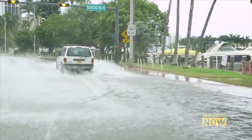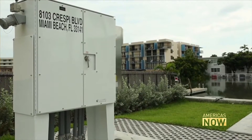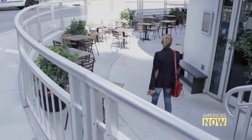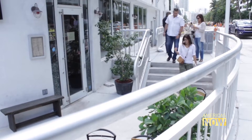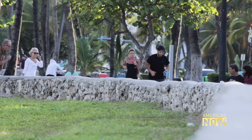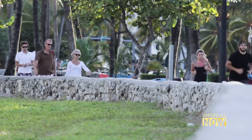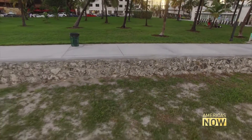With so much at stake, Miami Beach moved quickly to hold back the water. Massive pumps have been installed in low-lying areas. Some streets and sidewalks have been raised two and a half to three feet. Officials say, for now, it's working, but there's still a lot to do. Seawalls will have to be raised higher, and on Miami Beach there are 60 miles of seawalls. Jimmy Morales was then Miami Beach city manager: 'If we can buy 100 or 200 years for a great community, why not? That's generations of people who can grow up here, live here, and thrive here, and hope that long-term solutions can be addressed.'